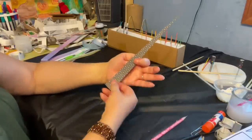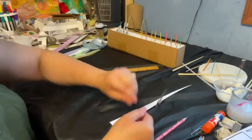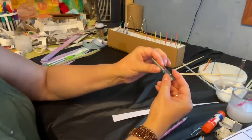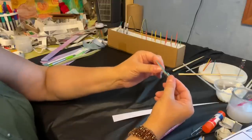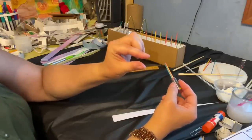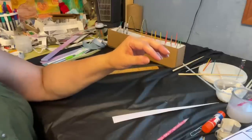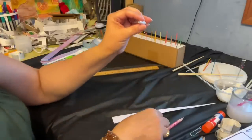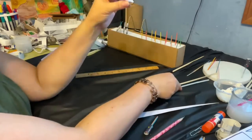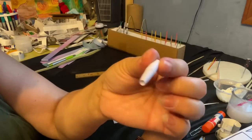You're going to put the side that you want showing face down. And I'm going to show you the little tool. The one thing with this tool is because these toothpicks aren't perfectly round and because they're standing on top of each other, it almost makes a flattened oblong bead, but you can just squeeze it together to make it round. You can see how this one is perfectly round because I used a straw. So you can see the hole right there, perfectly round bead.